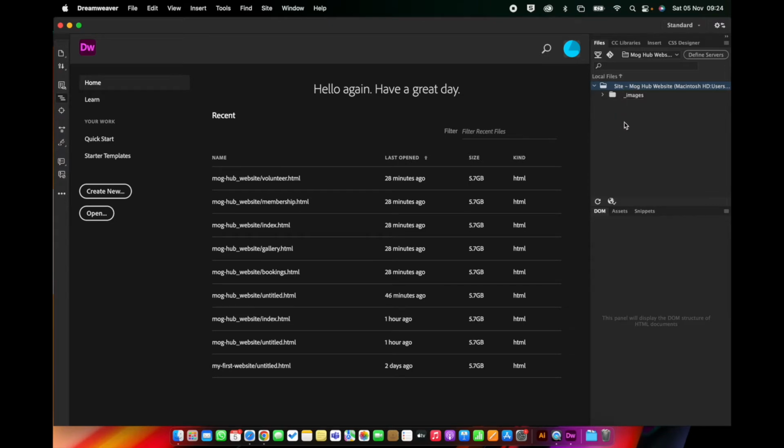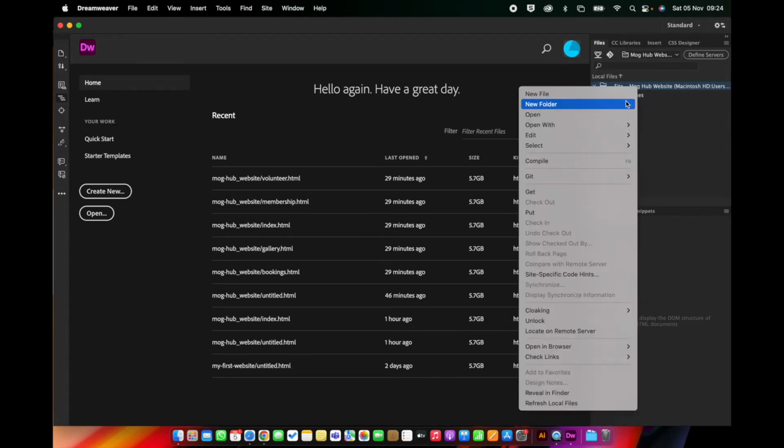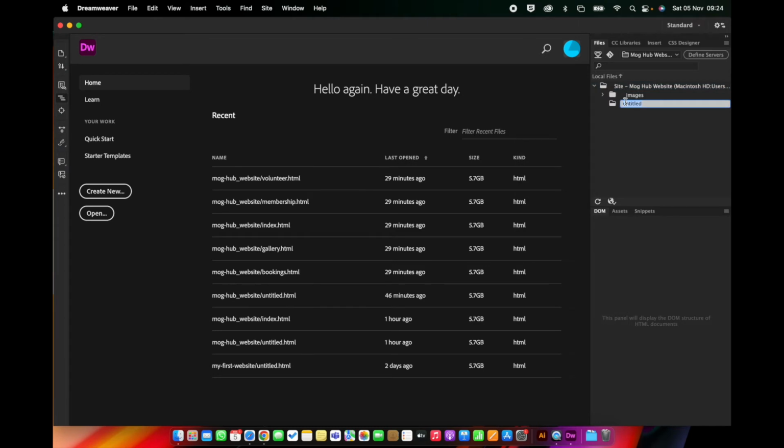So I'm going to add another folder here, so you can add files and folders from the files panel. So right click, new folder, and I just like to add a _private folder just for my own design stuff, like if I've got Word documents, Photoshop documents, stuff that's not actually going to go on the website, but maybe I need it in my project. Notice the way we use an underscore, that is just so that these folders bubble up to the top, so they're easy to find if you've got a really big website.